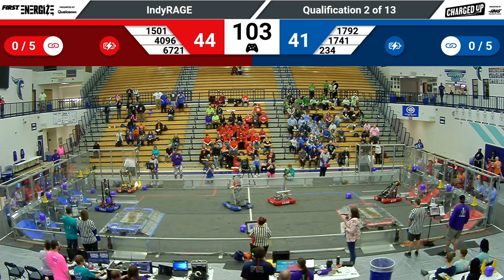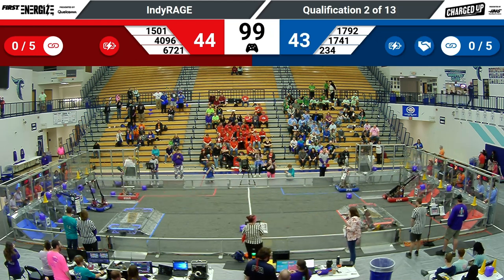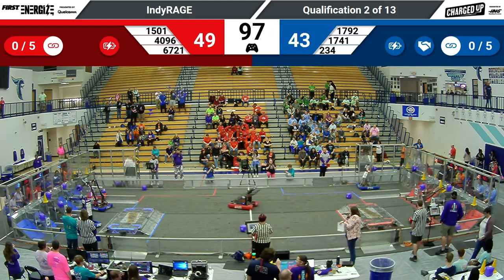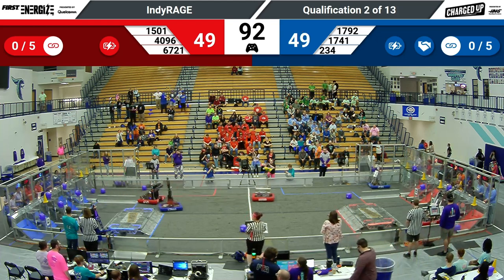the Blue Alliance. Oak Creek, they're moving all the way over to the co-op grid. It looks like they might be aiming in the middle row now. That'll pick up 3 points over on Blue. Minute and a half remaining in the match.